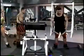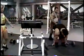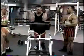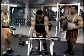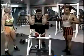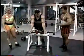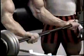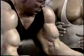All right, bring the bar. Boyer's using the five-weight bar. On occasion, you'll find guys will also use the easy curl bar or the straight 45 Olympic bar that they add weights on as they go. I like to use the easy bar because it's better on your wrists. And what you're doing here is you've got focus on both biceps because they're both being worked at the same time. Yes. And he's got a little bit wider grip, which is going to definitely give him a better peak at the top.